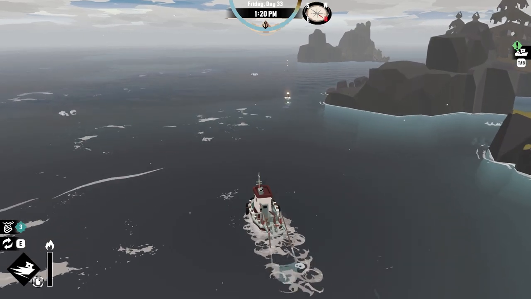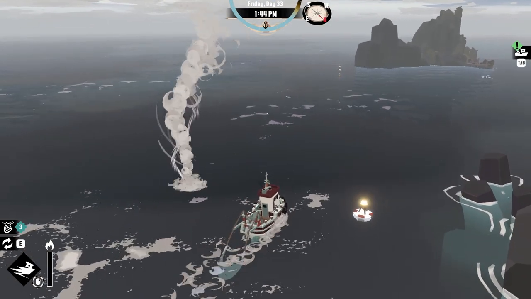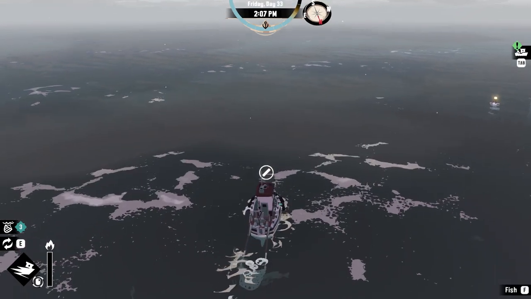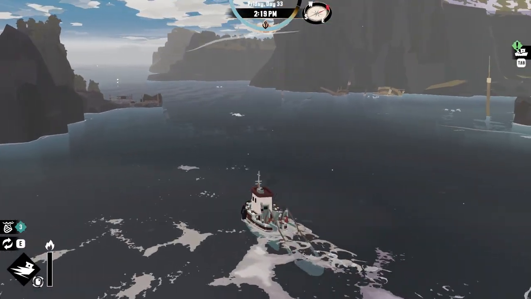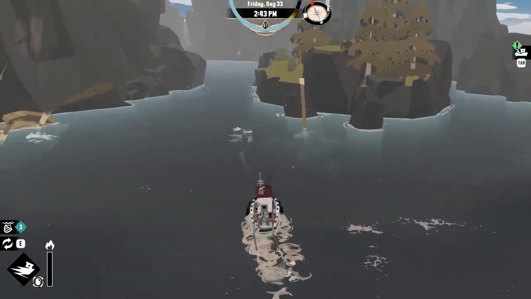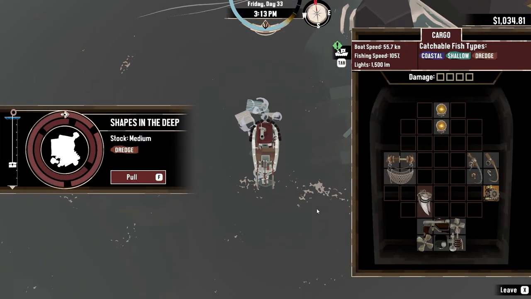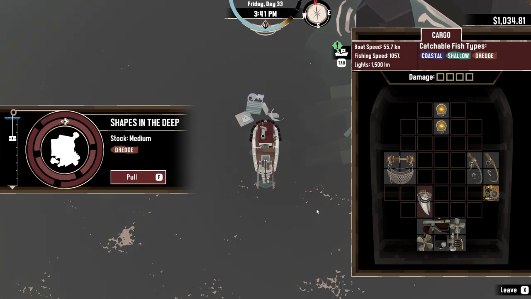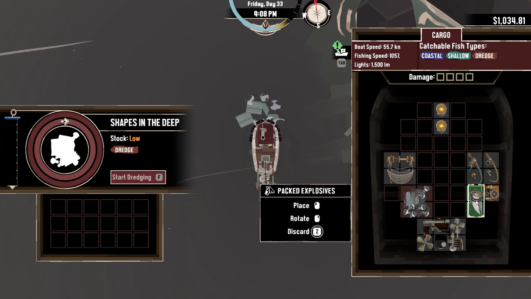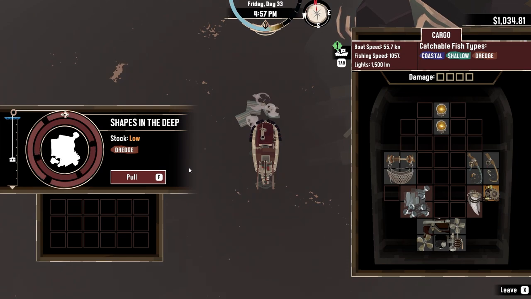Let's dredge the things. Oh, there's a superfish. Let's try to get it. I can't. I need to build that other reel thing then, so I can get at those fish. I don't really need these parts, but let's just go ahead and fish them up. Dredge them up, rather. Oh, that's terrible.